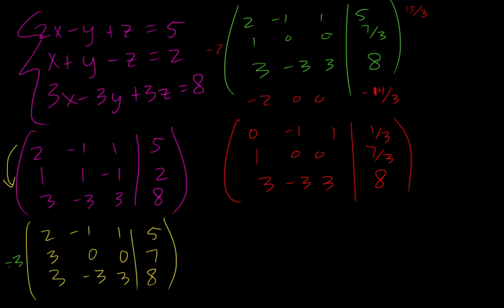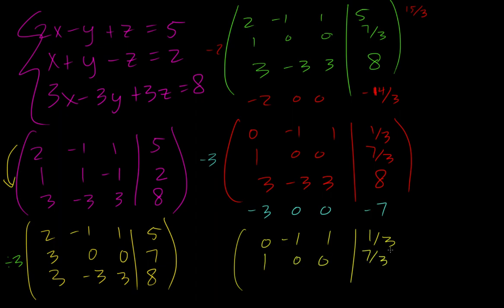Okay, now we need to make a 0 below this one as well. And so what we're going to do is multiply this by negative 3. Once again, it's just a multiple. And so the first 2 rows stay the same. We add that, we get a 0, add that, negative 3, positive 3, and add that, and we get 1.